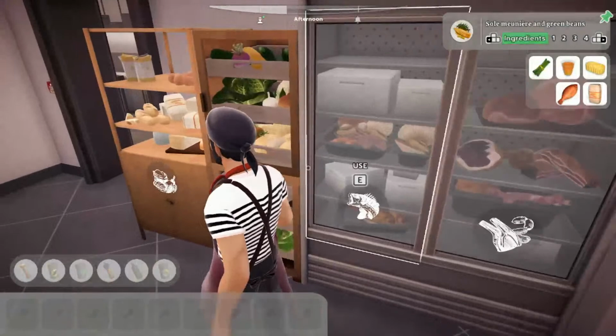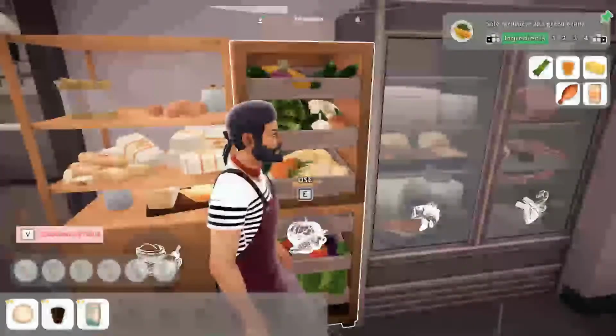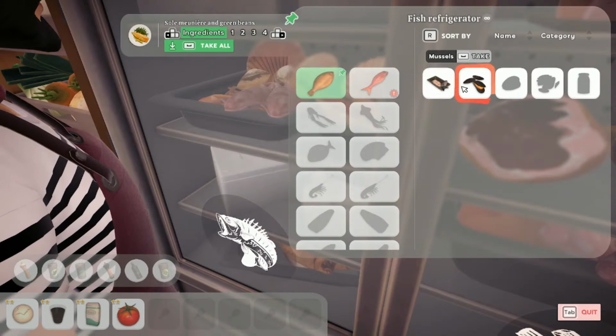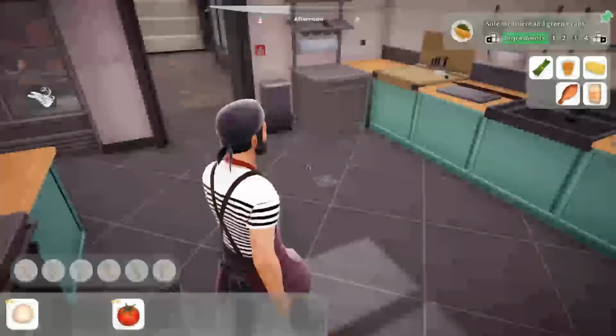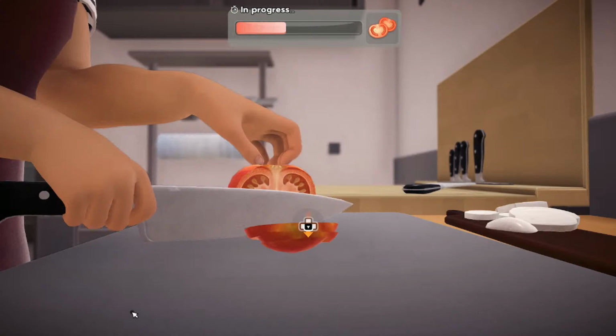Oh, that's not mozzarella. There we go, and a tomato. What is that? Fish scraps for bouillon. Really? Huh. This must be a new recipe I got. Alright, while that's cooking, I can dice up my mozzarella and my tomato. Four caprese salads should be okay for this service. We're still relatively early on.